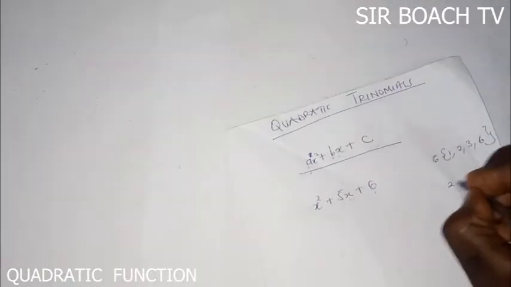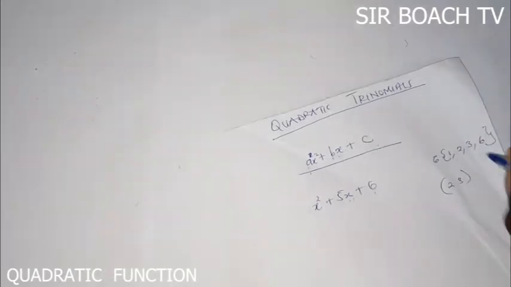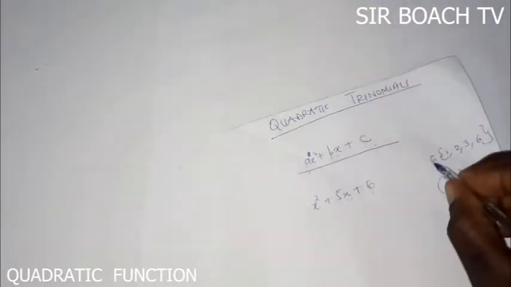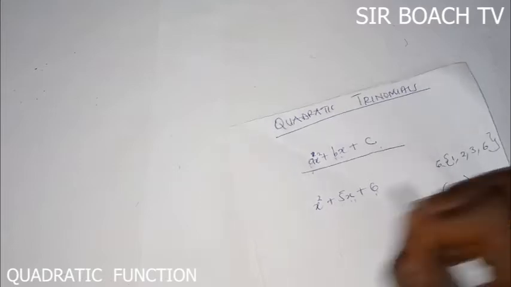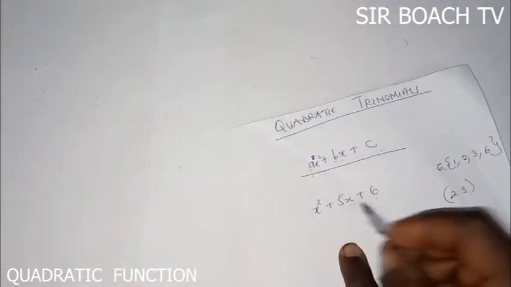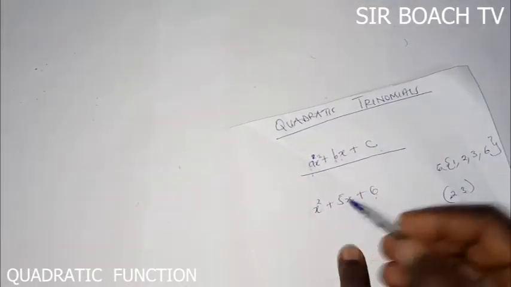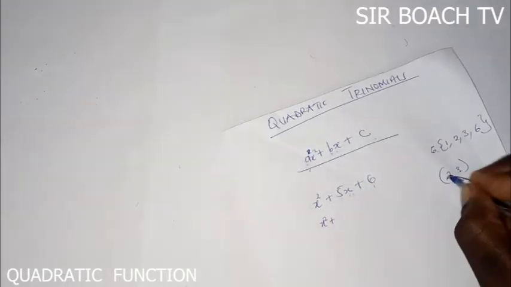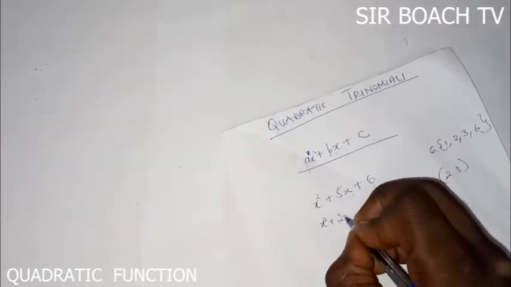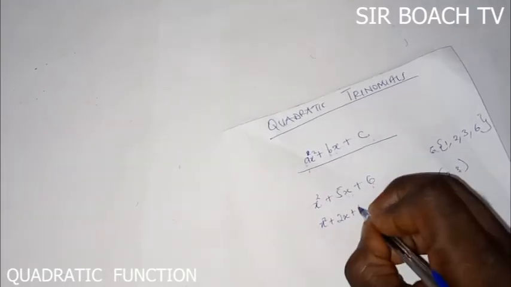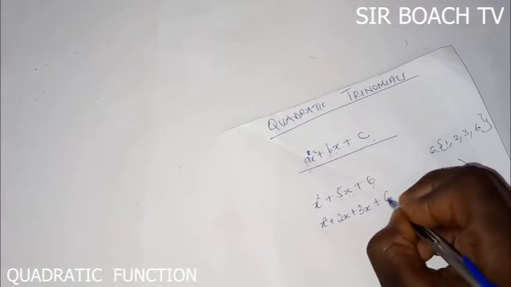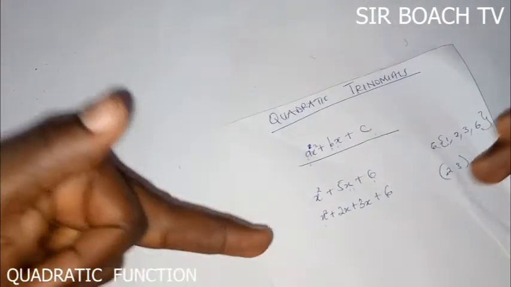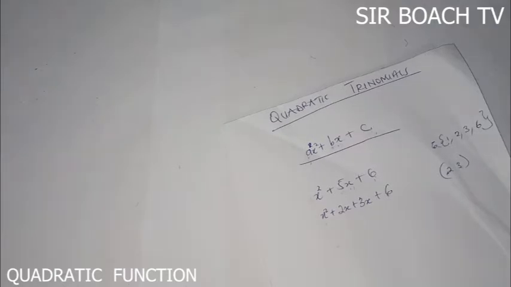So I'll go for 2 and 3. So 2 times 3 gives me 6. That's the 6 that we are finding the factors of. But when you add, we get 5. So we'll use this in place of this 5x over here so that we'll get 4 terms. You're going to get x squared plus 2x plus 3x plus 6. That's how it will be. So the 3 terms have split to what? 4 terms. Are you okay?